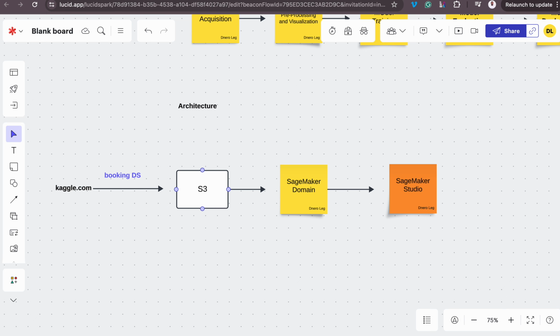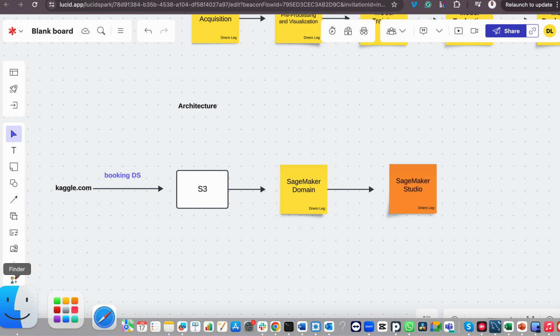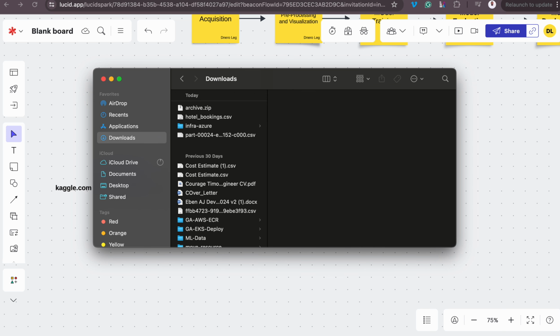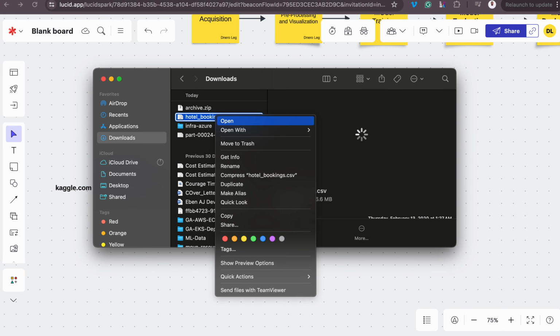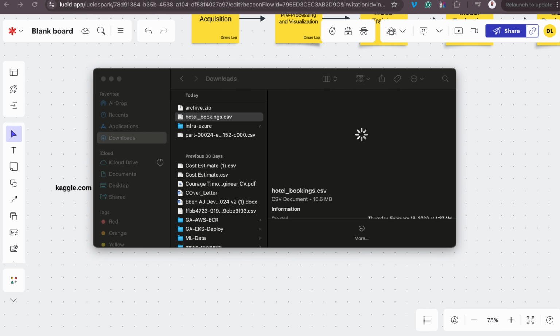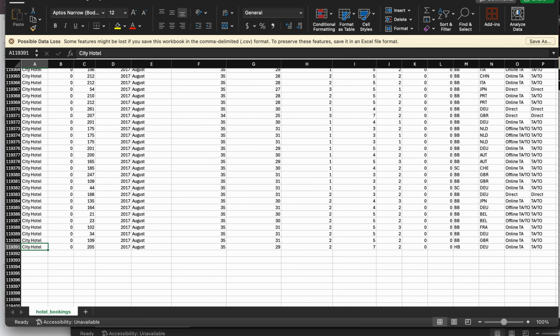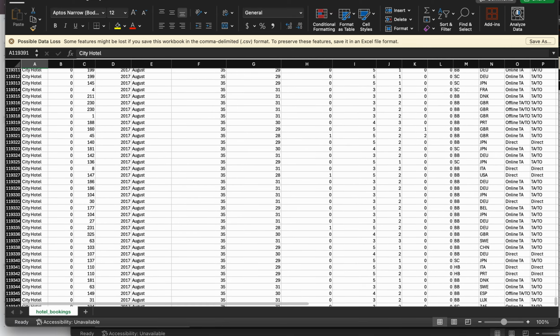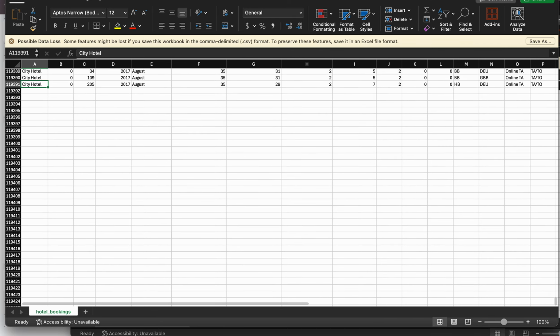So now let's start from here because I have the file already, which is downloaded to my downloads. Okay, here's my download. In my downloads, I have the hotel booking.csv. So let me open this file in Excel. Let's see the data set, the kind of data set. So here's the data set, guys. It's about, where is that?